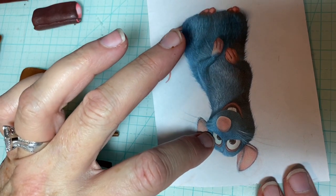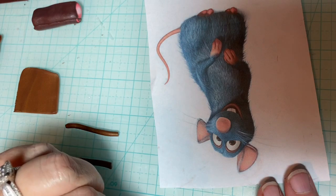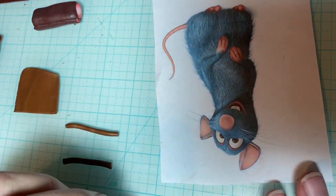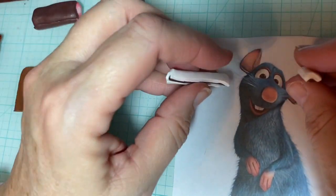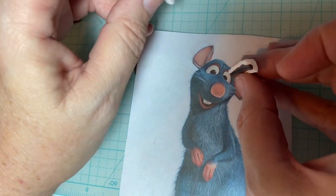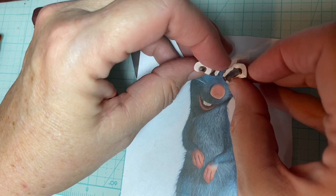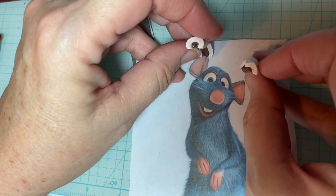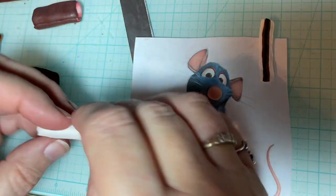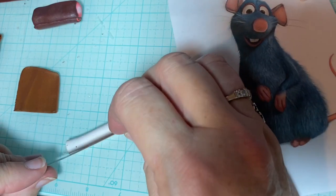So I'm going to go ahead and make the white. I'm going to say that the white's probably rolled out at a 1 because it's fairly thick. So I'm going to roll it out as a 1 and see how much that covers. Be right back. At this point, it looks like my eyes are pretty much right on target. Let's see if you can see where they should be. Pretty much right there. And right there. Yep, I think that's pretty much how it should be. This one I might trim up just a tiny bit by angling it, like so.